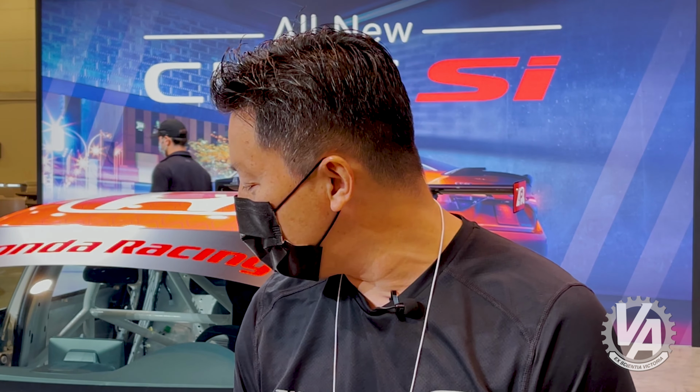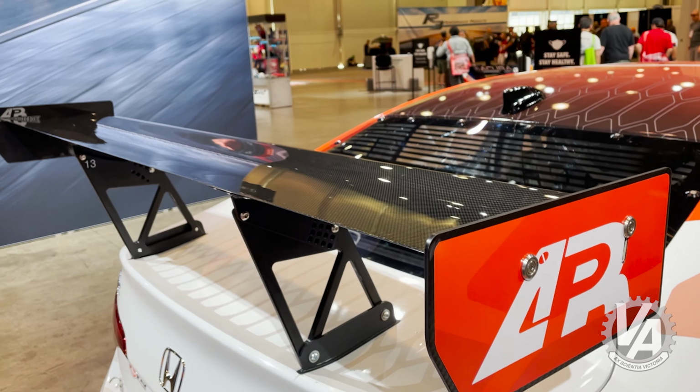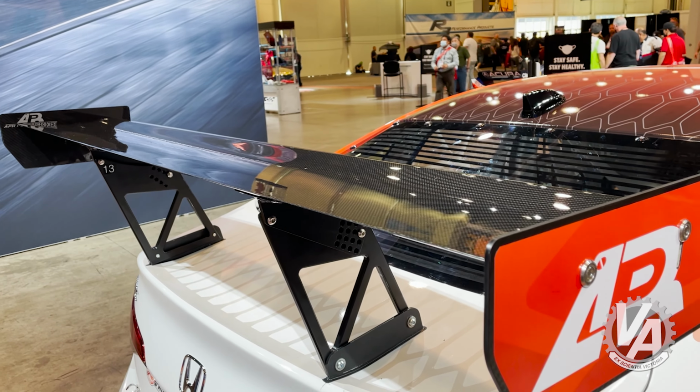So we like how the car is out of the box, but as with all other front wheel drive, if you run a square tire setup, it does tend to understeer a little bit. So you'll notice that we have a new splitter setup and also a rear wing setup so that we can make the car a little bit more tail happy for all the slow corners. And then hopefully in all the sweepers, the rear end will be held down by the wing, which supposedly can generate 300 pounds of downforce at 100 miles an hour.